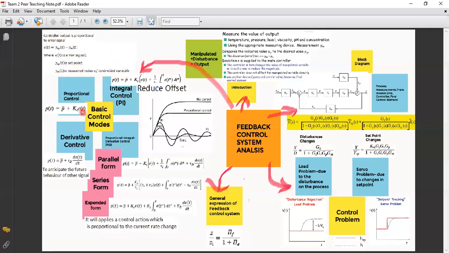For the proportional control, the controller output is proportional to the error signal. So the equation is PT equal to P bar, which is bias value or steady state value. So KC is controller gain, and ET is an error signal. So the concept behind the proportional control is the controller gain can be adjusted to make the controller output changes as sensitive as desired to deviation between set point and control variable.